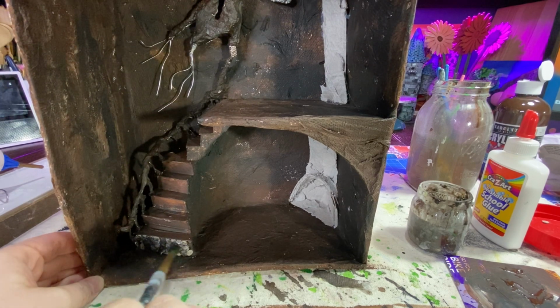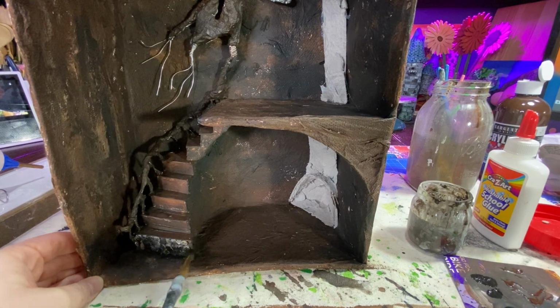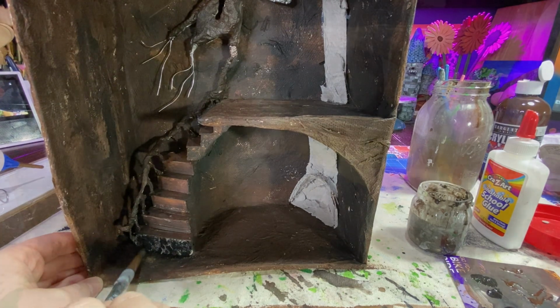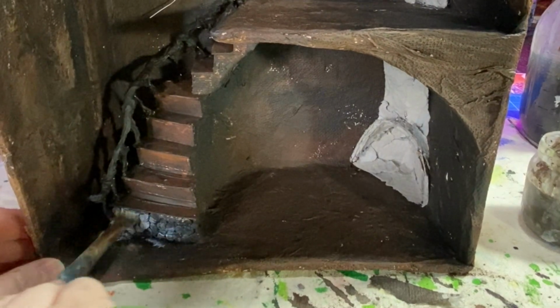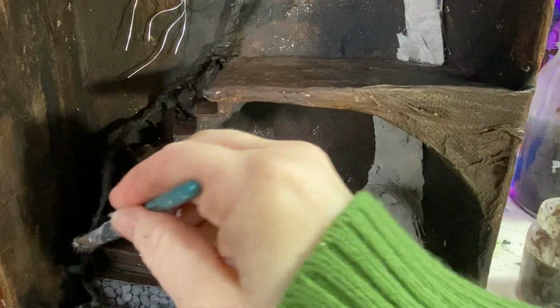What I did was I took a hole puncher, through an egg carton, and punched a bunch of holes and then bunched up some of those holes so they were irregular shapes. And now I'm just testing out the look here, starting with a black base and then adding some dry brushing of whites and browns. I'm adding some dry brushing as well to the banister.